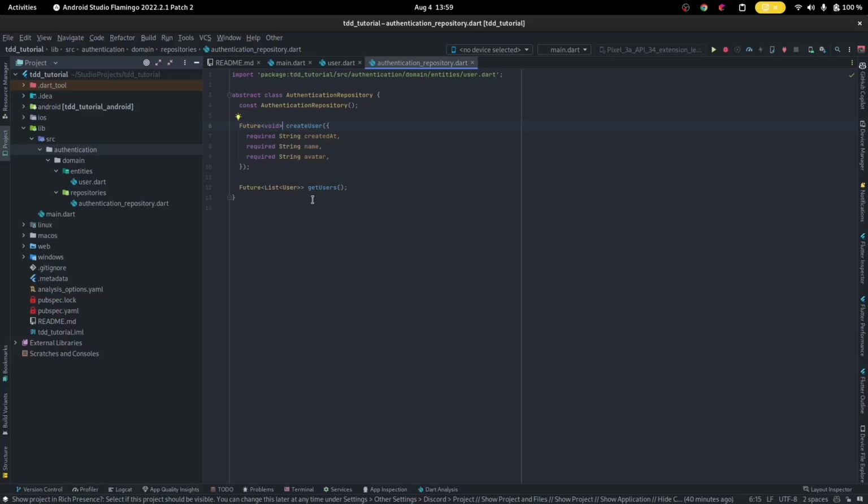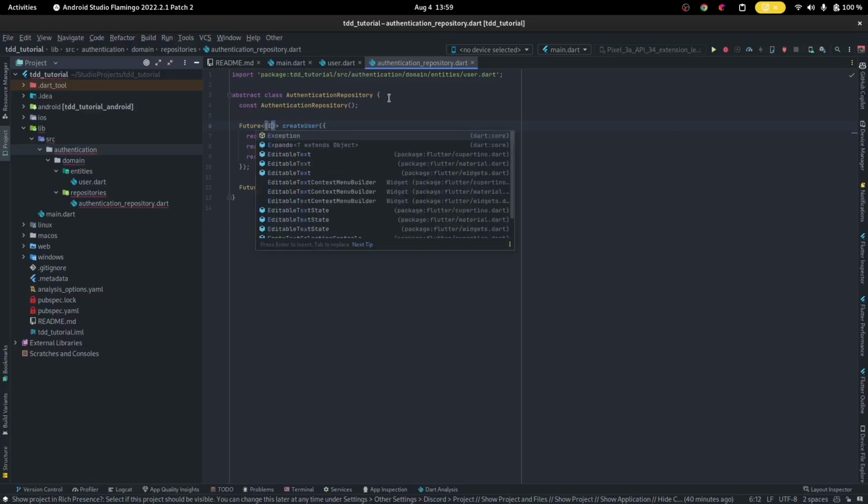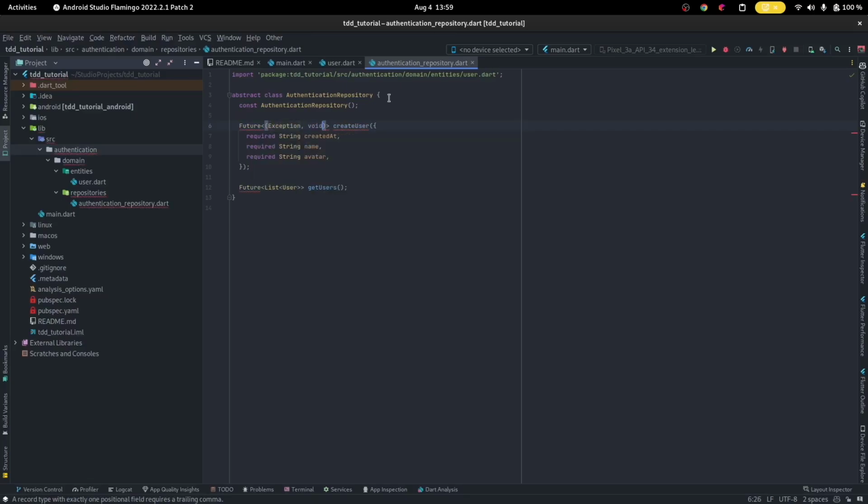In order to know, and I really try not to confuse you, we can use two data types. Recently, Dart has implemented records. So we could have over here, I don't know, an exception and still have void. Dart has made this possible.